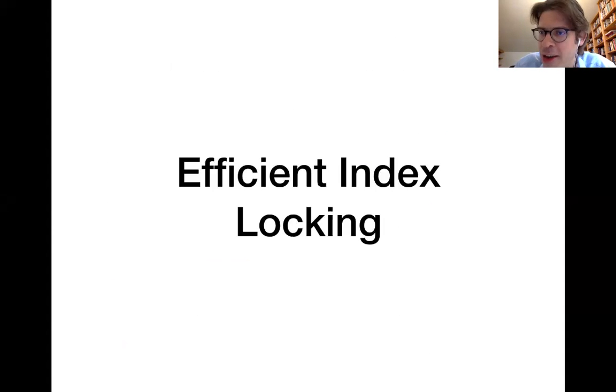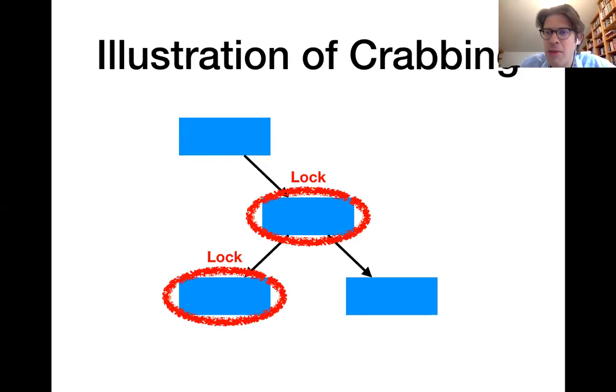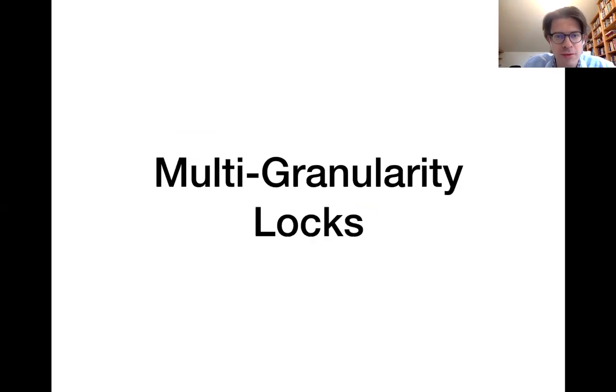And we discussed locking in tree indexes, where you can use the generic locking protocols, but that is inefficient. So instead, you want to use a specialized locking protocol. We saw how we can minimize the number of locks that we need to hold at the same time when accessing an index. Now, the final topic around locking that we will be discussing is multi-granularity locking. After that, we're going to switch to discuss concurrency control methods that are not based on locking.